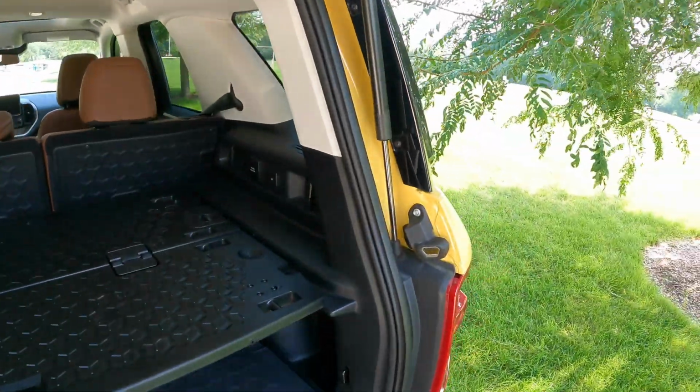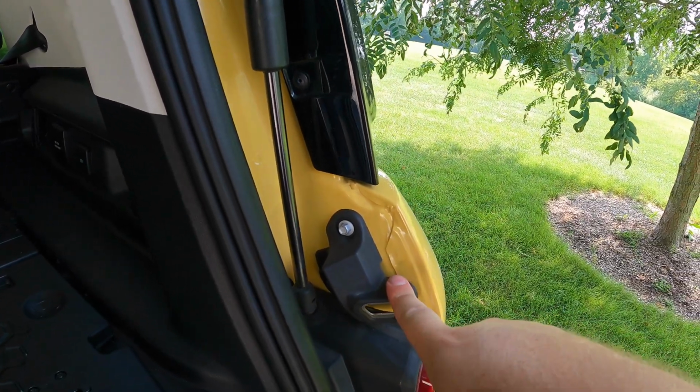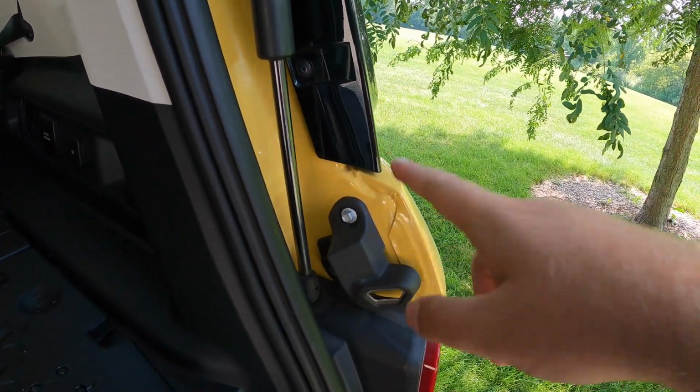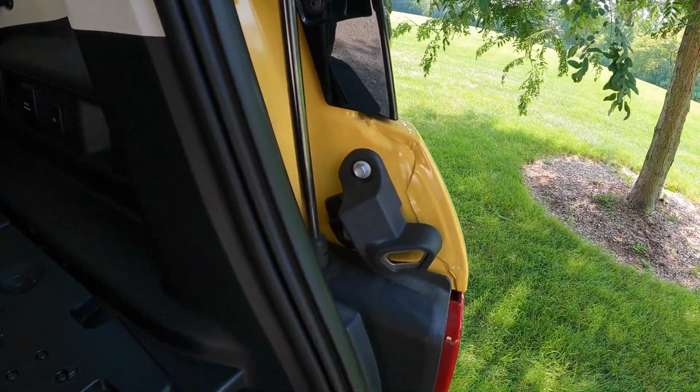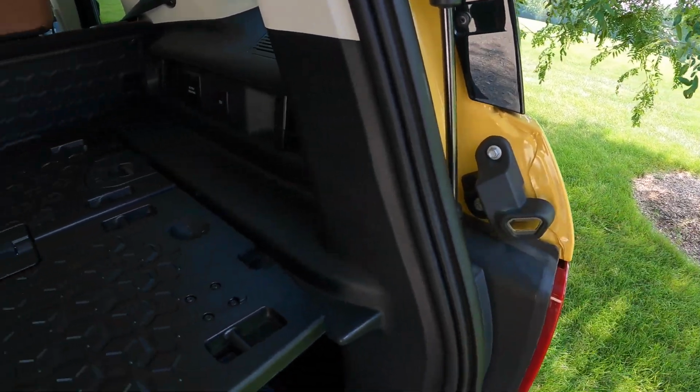It's kind of hard to put them back in the middle, and we'll turn that right back off. Then we do have a bottle opener over here. Please, please, please do not use this if you plan on operating the vehicle anytime soon. Please do not drink and drive. But if you have a sparkling water, an Izzy soda pop, you can pop it right there.